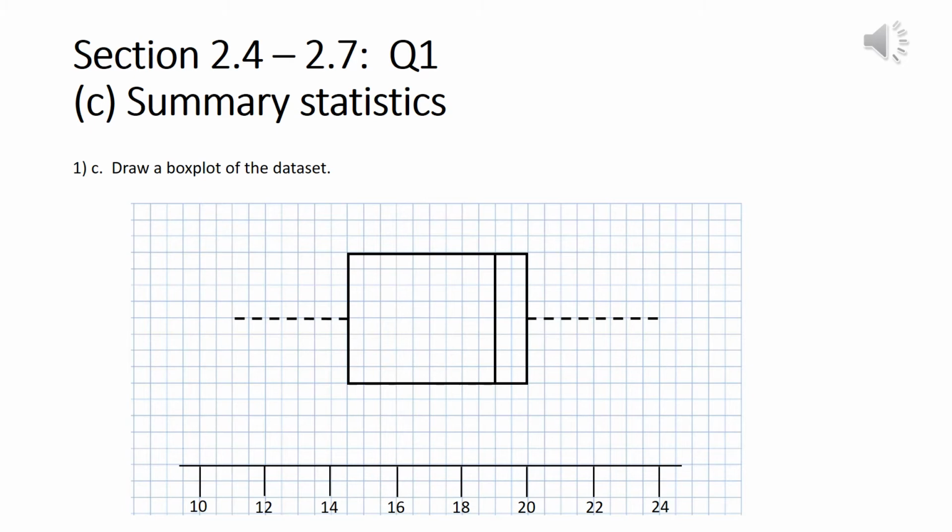So obviously at the end of the 2 dotted lines is the minimum and the maximum respectively. The big box in the middle, the 2 ends refer to the Q1 and the Q3, and the line in the middle of the box refers to the median. In this case, we can see that the median is actually much closer to the Q3 than the Q1. So we've got a somewhat non-symmetrical distribution in this case.